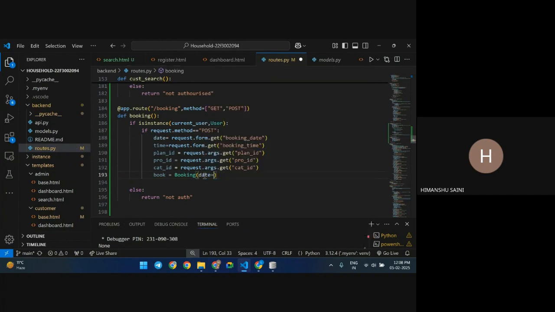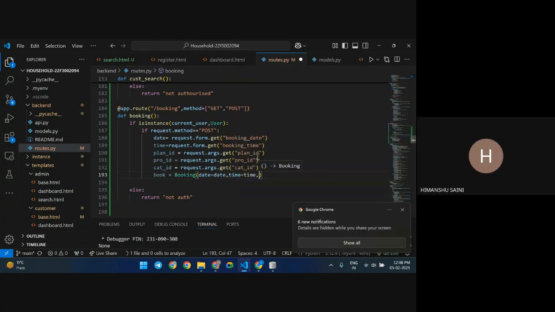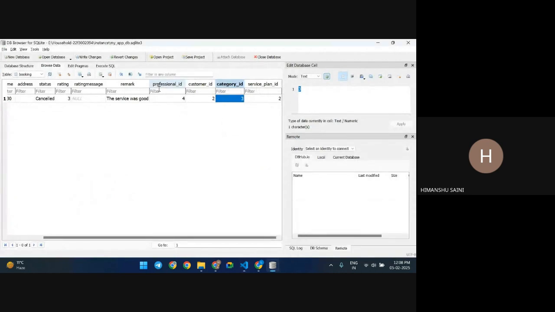Date will be the date he has sent in the form. Time will be the time he has sent. And I'm saying, what is this? Service plan ID, right?